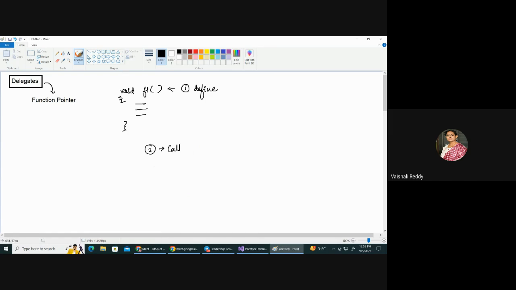Because normally what we have learned, when you define a function, you call it by using the name of the method and you pass the desired parameters, right? So that is what we are going to achieve now. We will define the function, but we will not call it directly, but we will try to call it based on some particular scenario. So how do we achieve that? For achieving that, we use the concept of delegate. So first let's create the delegate.